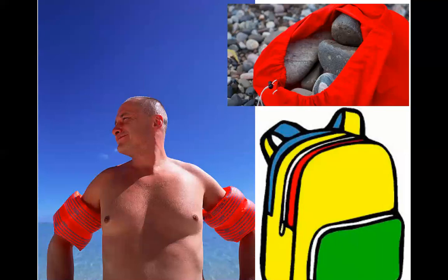But imagine also while you're floating there with the swimmies, you have a backpack on, and people start putting rocks, or you start putting rocks in your backpack. And those rocks represent the lifestyle choices that impair or hinder your health. So imagine one of those rocks might be a sedentary lifestyle, right? You're inactive. Imagine one of those rocks might be you're overweight. One of those rocks might be you're only getting 5 to 6 hours of sleep a night instead of 8 hours.